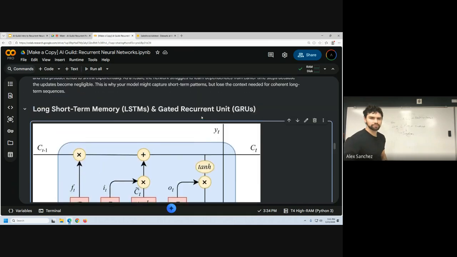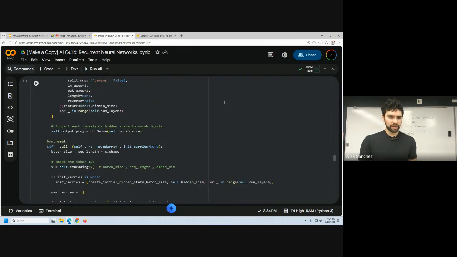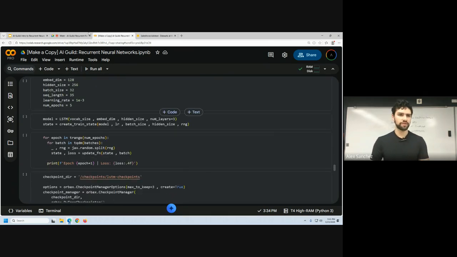Another thing I didn't talk about is GRUs. If you want to study those yourself, it eliminated one of the weights that LSTMs used, but we still have that sequential problem that we couldn't optimize with GPUs. And we're going to see how transformers utilize this thing called attention to make text generation and remembering things over time much more efficient. And we can kind of finish off there.